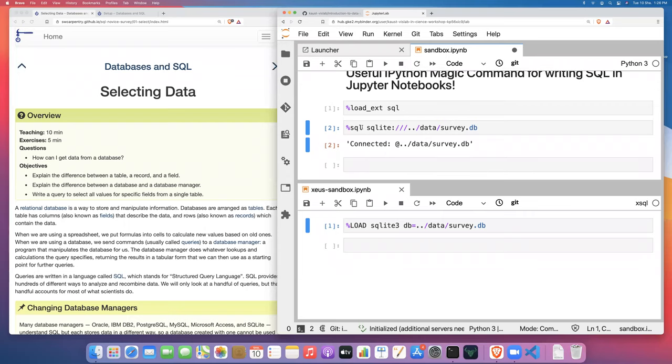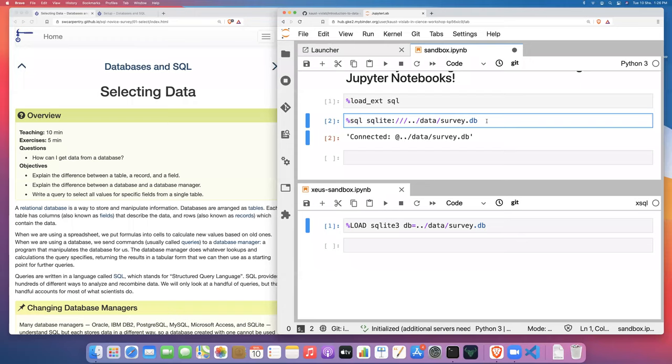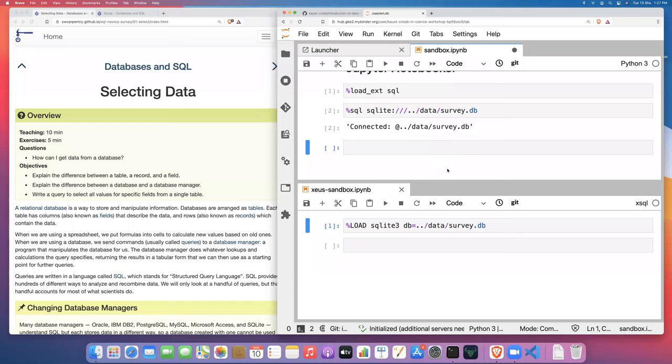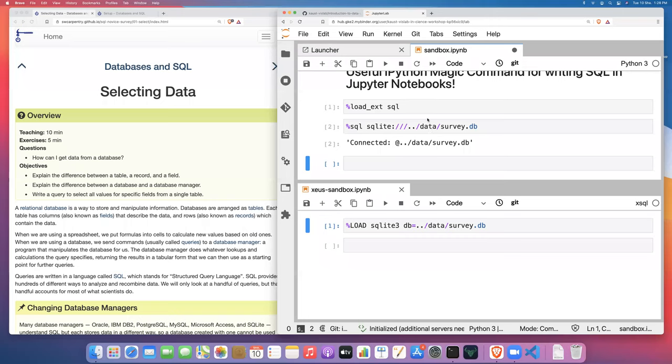Then that will allow us to write SQL commands, for a single line, by prefixing with percent SQL, and anything after this will be, roughly speaking, interpreted as a SQL statement. If we hit Shift and Enter, we will then connect to the database. And from here on, we can start writing queries. The top notebook here will be examples of writing queries within a Python-based notebook, because you can see it says Python 3. So anytime we want to write something that's not Python, we need to use a magic command and prepend it with percent SQL, for example, to write a SQL command and have it interpreted as SQL.